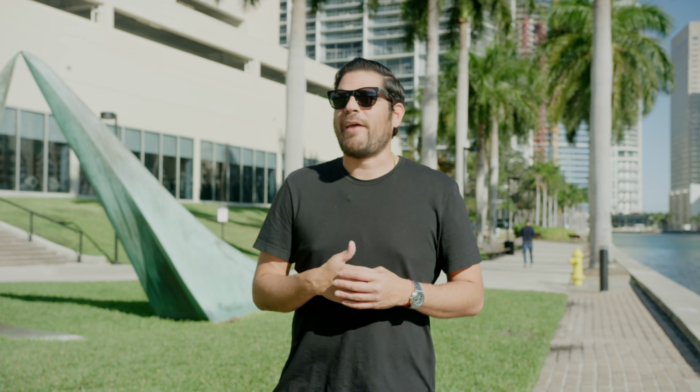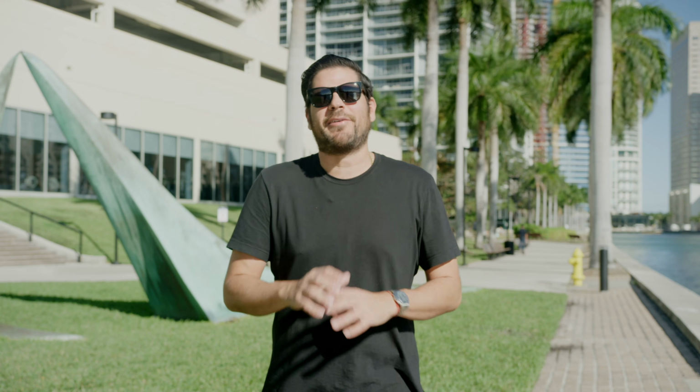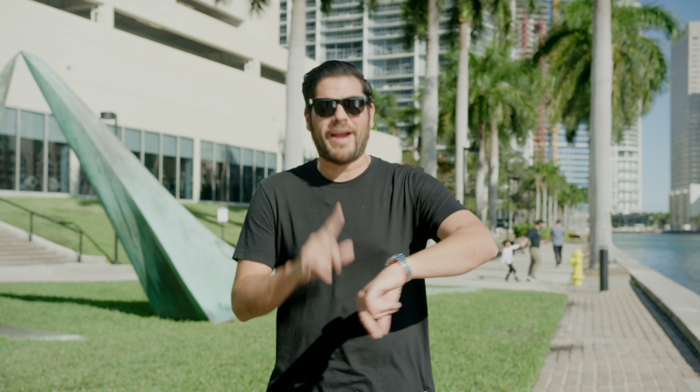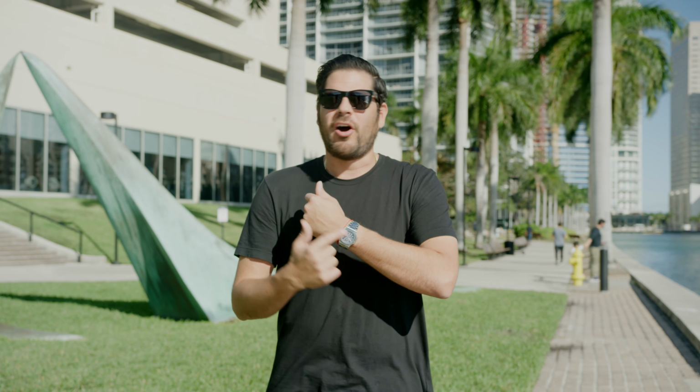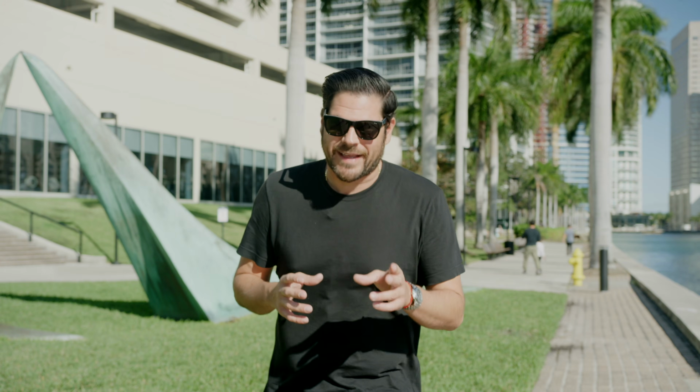annoying because I've been wearing this watch for a week and I feel that every now and then I look at the watch and I say, oh my God, it needs service. It's not keeping time. So for whatever reason, these buttons on the side are a little bit delicate. I don't know, when you put the watch down or something, it tends to just click and move over the hand. So I'm a little annoyed by that, although I do like the fact that it's hidden on the side and just keeps that general looking feel of the Nautilus case. So the buttons are hidden and I do like that though.